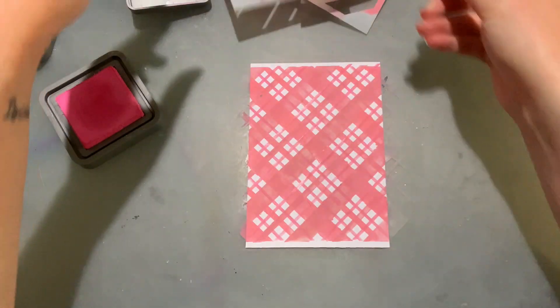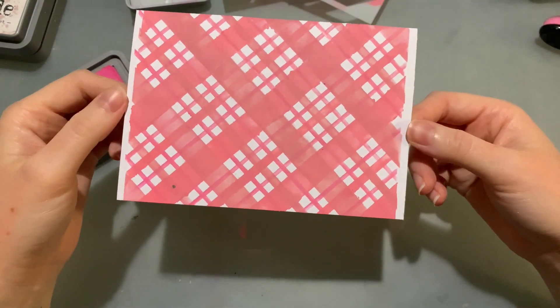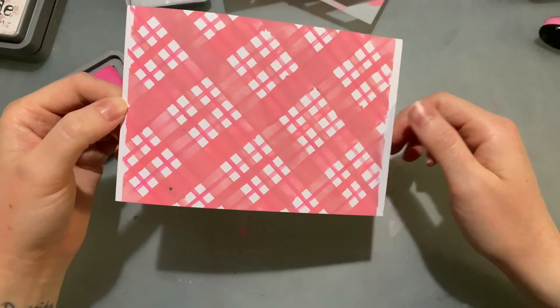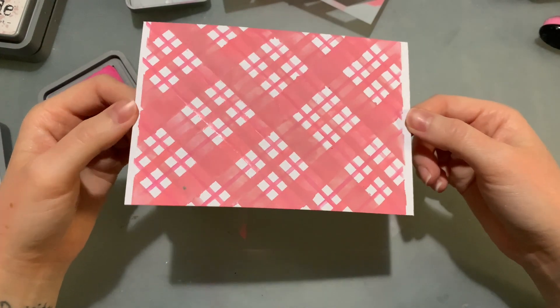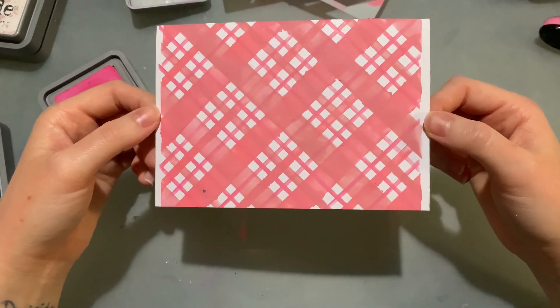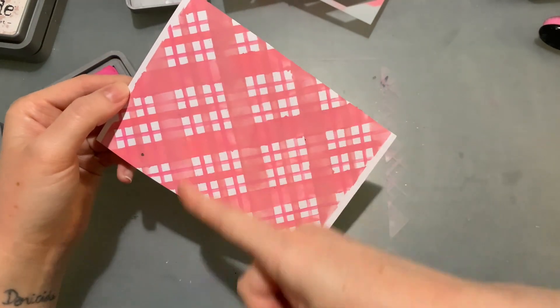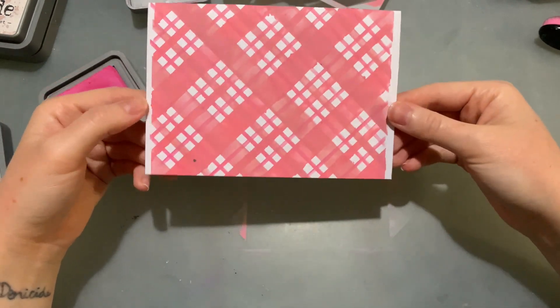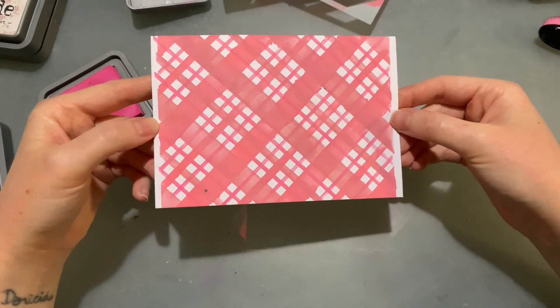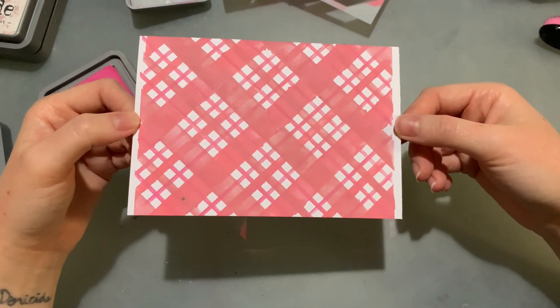It's pretty cute - I'm not going to lie. Taking it off the tape and having a look: I am quite heavy-handed, I can see the cool patterns but I feel like my pinks were a little too close in color tone. It'll be interesting to see once it dries. I might go a little bit lighter in general. It definitely needs both stencils - you get the nice thick lines going one way and then the other. Maybe using so much pink is why it looks a little crowded.